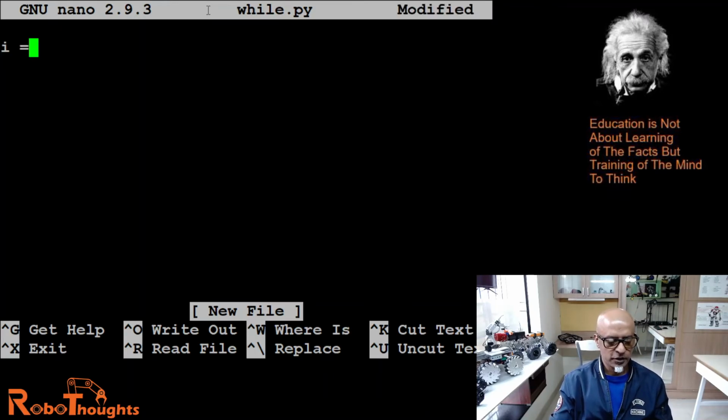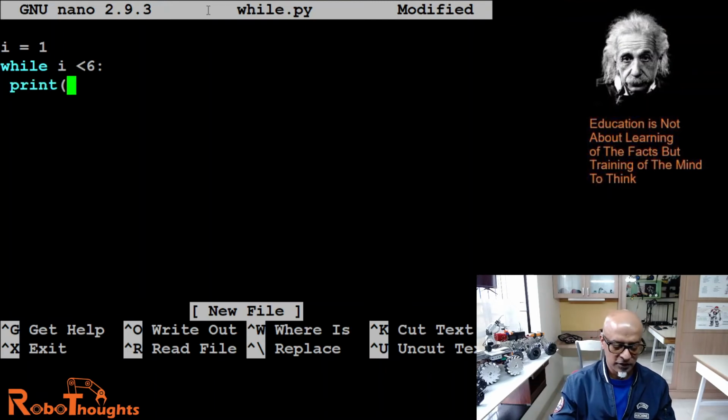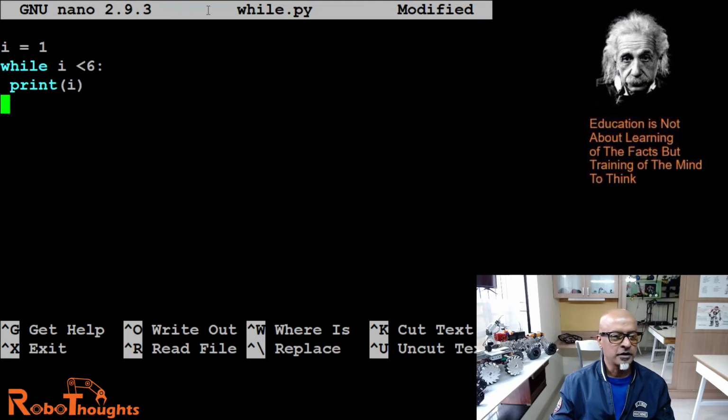Let's say I equals 1. Then the most important thing, the keyword while: while I is less than 6, now give indentation, print I. Now let's say I plus equals 1.